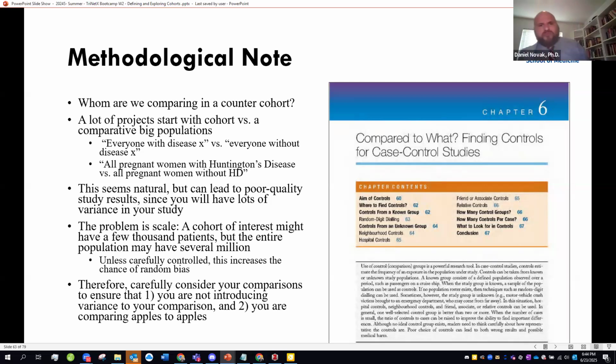There's lots of stuff going on in that very small pool of 200 or 300 women with Huntington's disease who are pregnant, or people with Huntington's disease who are pregnant, that really doesn't make them a good comparison group for all women generally. There's lots of other stuff going on in the all women category, with so much variance that doing that comparison doesn't really make any sense. So it seems natural to do it that way, but the amount of heavy lifting that you're going to have to do when you do your propensity score matching is going to make it come out really poorly. So I don't recommend doing it that way when you have all of this versus none of this. It really creates problems of scale.